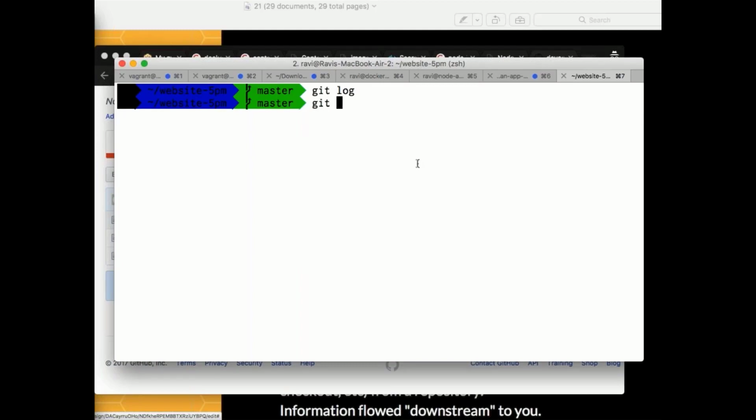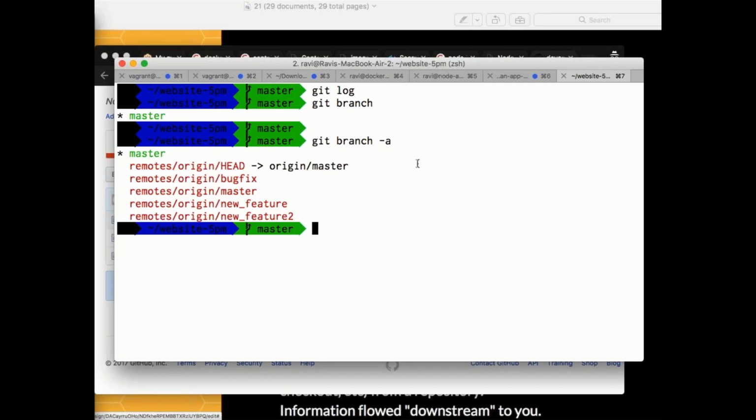Now if I say git branch, currently you can see only master, but there is one more command called git branch -a. By default you will only get master when you clone it. Make sense?